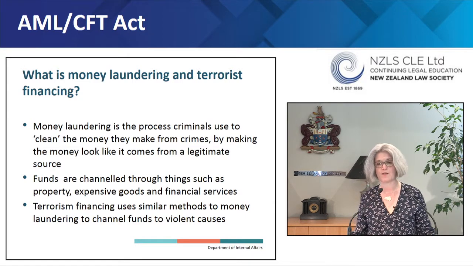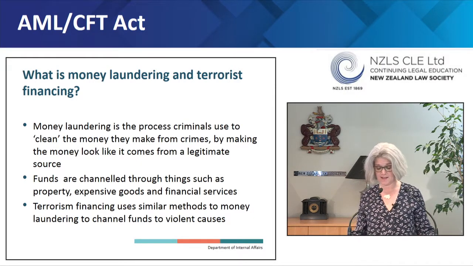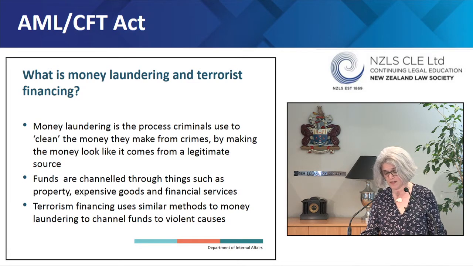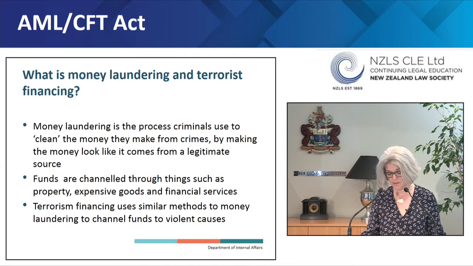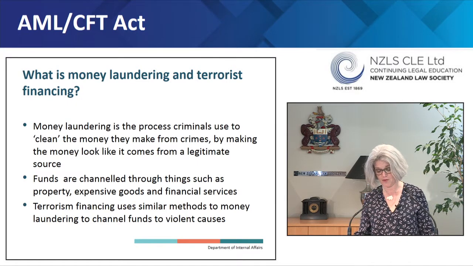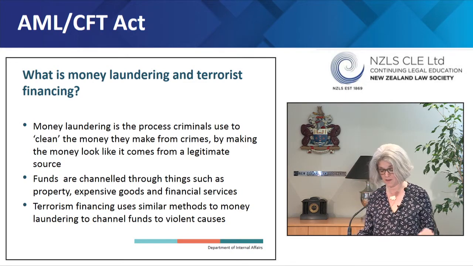And they then spend the money or use it to fund further criminal activities. Money laundering makes it harder for authorities to find out where that dirty money comes from, to stop crime, prosecute criminals and seize illegally earned money and assets. Money laundering isn't just a suitcase full of used $20 bills smelling of marijuana. Increasingly, money is laundered electronically and across borders. People who finance terrorism use similar methods to money launderers to channel funds to violent causes and to disguise who is providing and receiving the money.